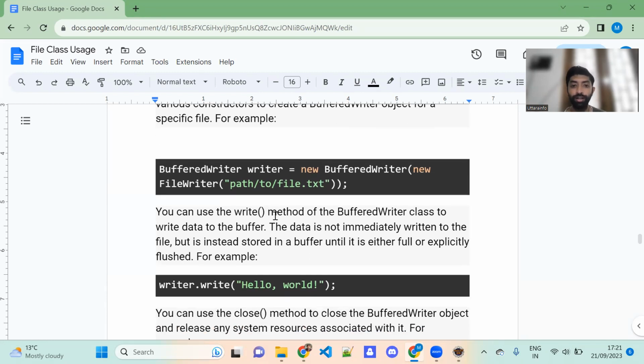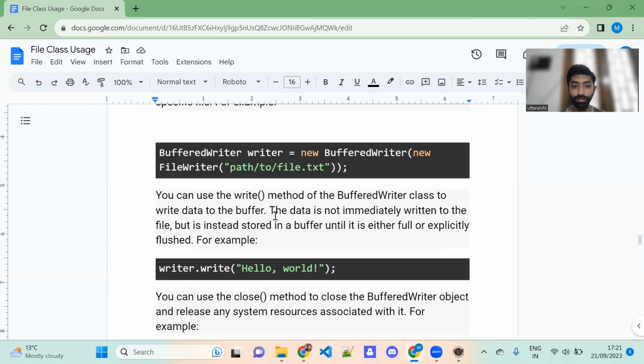So there is nothing much to talk about with BufferedWriter and BufferedReader. It is the same as FileWriter and FileReader. The only thing we have to be aware of is what it does and how it does it. As I told, it will also use the write method, and that write method will first write the data not immediately to the file, but store it in a buffer until it is either full or explicitly flushed.